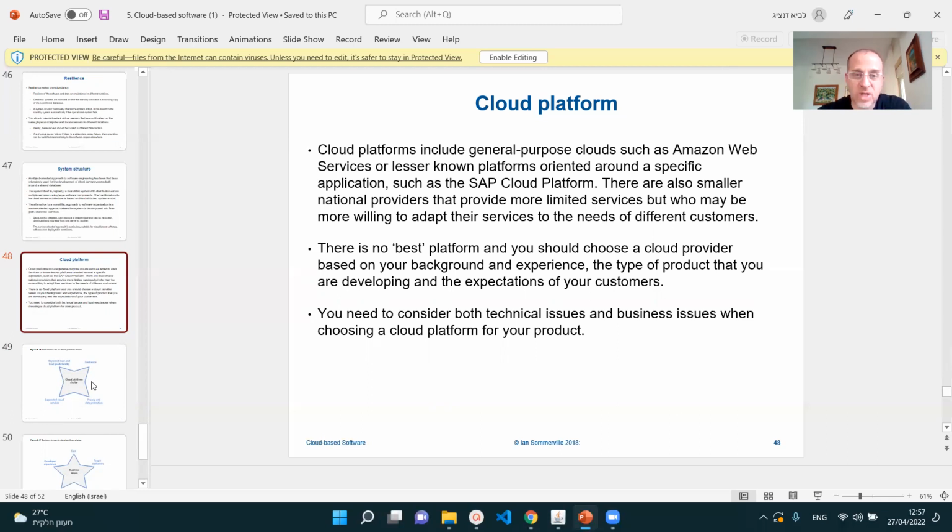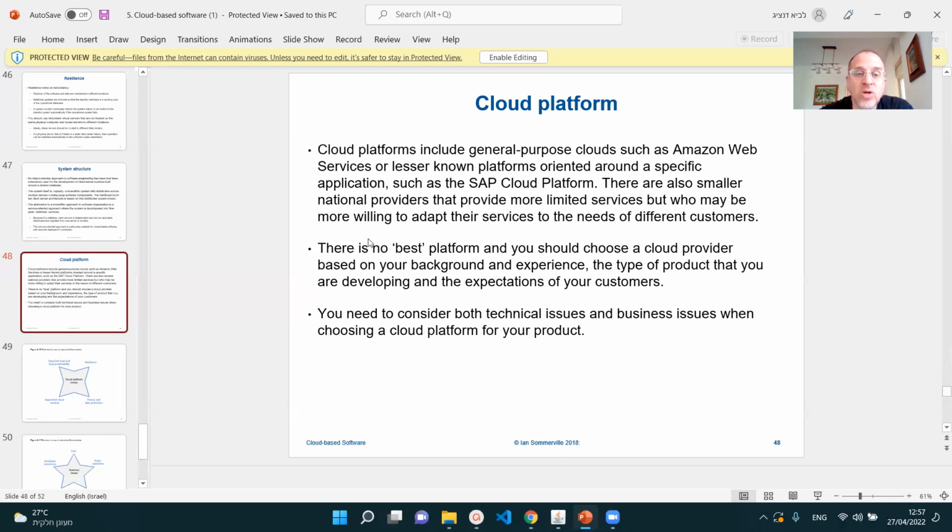But then there's also something I never heard of, the SAP Cloud Platform, which apparently is specific for certain types of services and applications. You can't just get a standard server for them. You might be able to only get certain things. For example, you could imagine a database cloud where all you can get is a database. You can't get any server you want. You can only get a database server, but they provide you with the databases. So you could go to a cloud platform for databases.